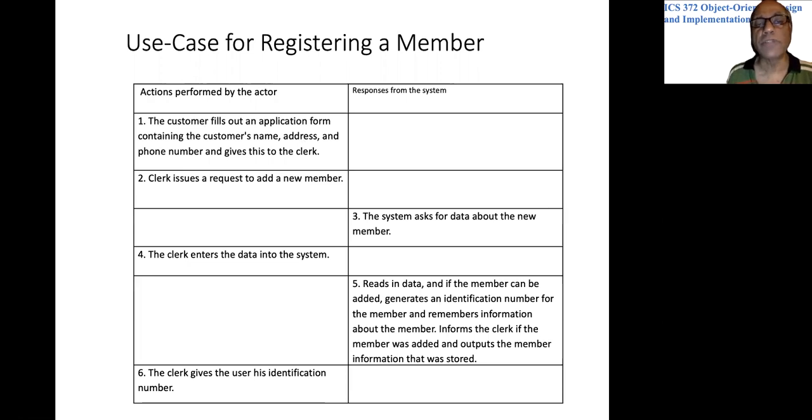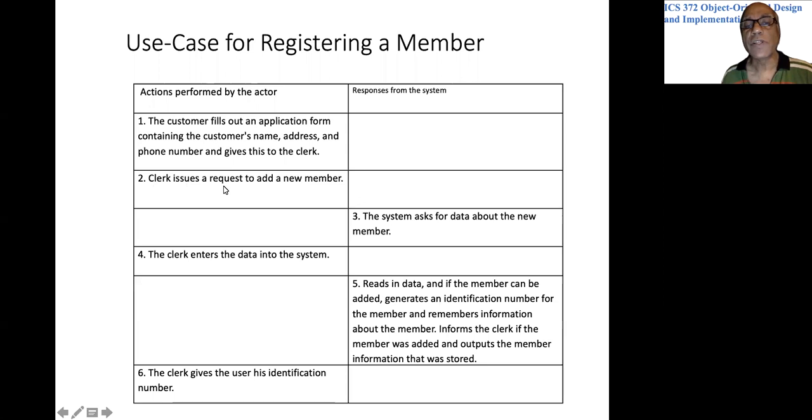The customer fills out an application form containing the customer's name, address, and phone number, and gives this to the clerk. So the clerk is the actor. So that is the first step. So this is the starting point for the business process, or in this case, the use case.